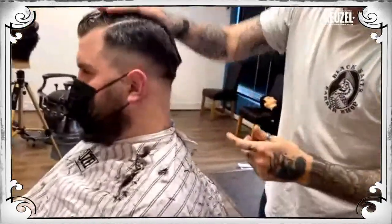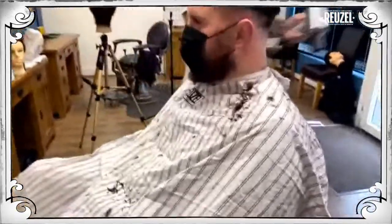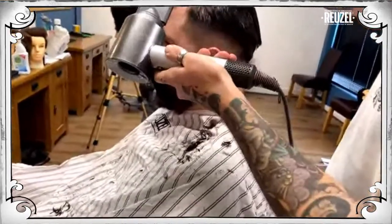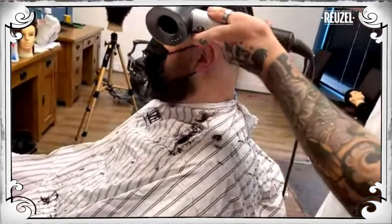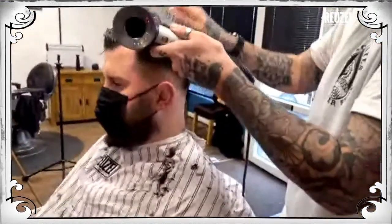So again, we secured our part, just a little bit of dry. I've not got a towel, but I've got some jeans. That's all right, brother. Right, back to blow drying. So I've put the red in. And as you can see, it holds in place, whereas I want it to be a lot more malleable, a lot more bendable within the hair. So we're going to heat it right up and break it down. Again, securing my part first.